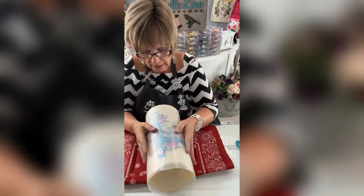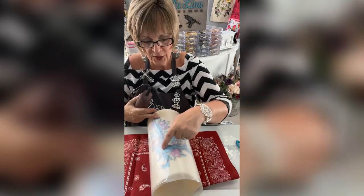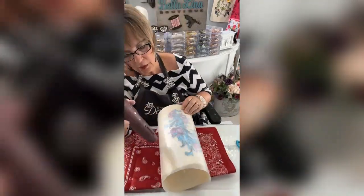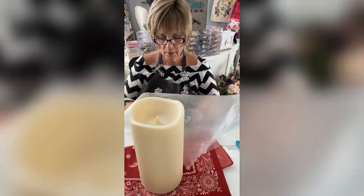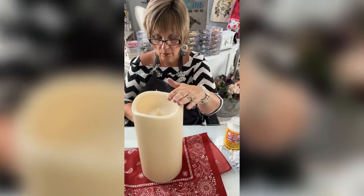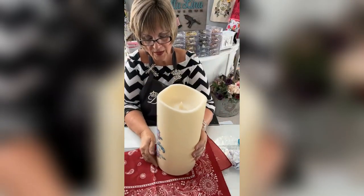Nice and tight, okay. I'm going to get my heat gun. I want to show you — you can start to see when I start to heat it, you're going to see the wax color adhere to the candle and you're going to see it change color. I might have to glue down a couple of spots. Okay, dry that up — see? Like that. It's on there pretty good.